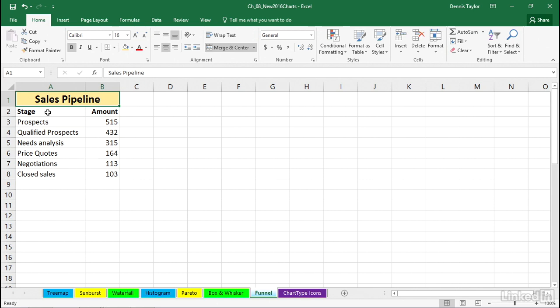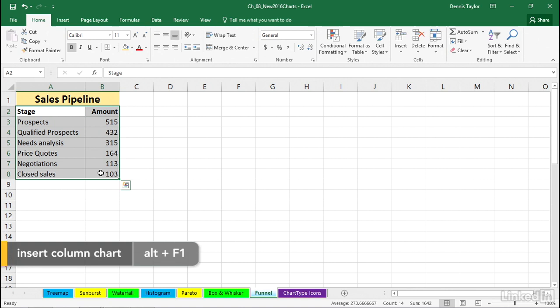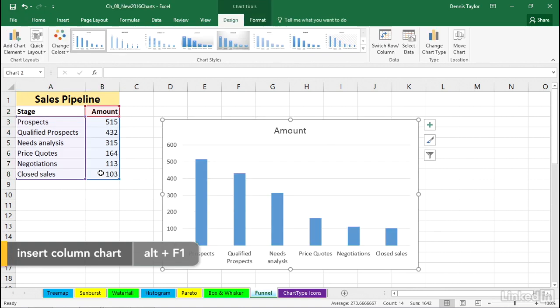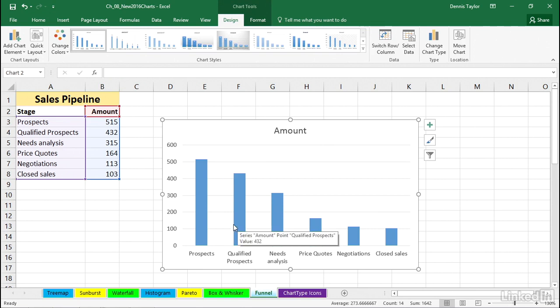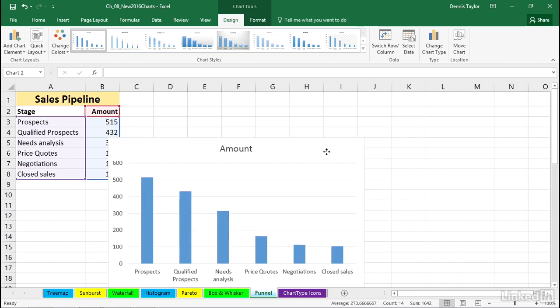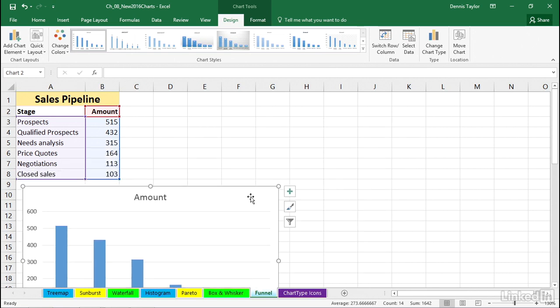Now, certainly a bar chart or column chart might be just fine. I'm going to highlight this data and create an automatic chart quickly with Alt F1. That will be a column chart, and certainly nothing wrong with that. I think it gives us a clear picture of what's been happening here. We've got a decreasing proportion as we look at the data. But a funnel chart shows this more graphically. I think for most people's estimation, probably better.